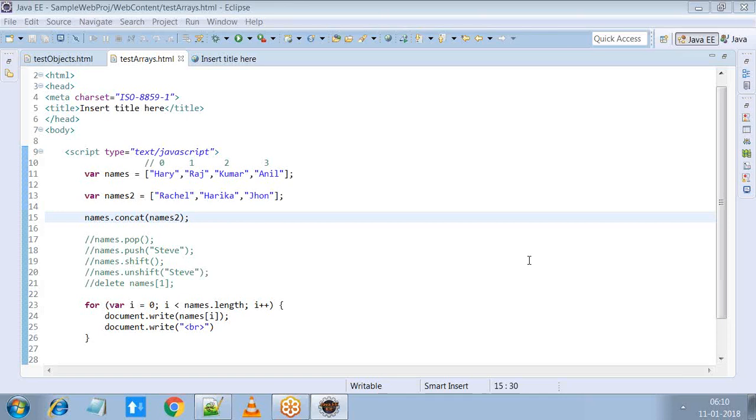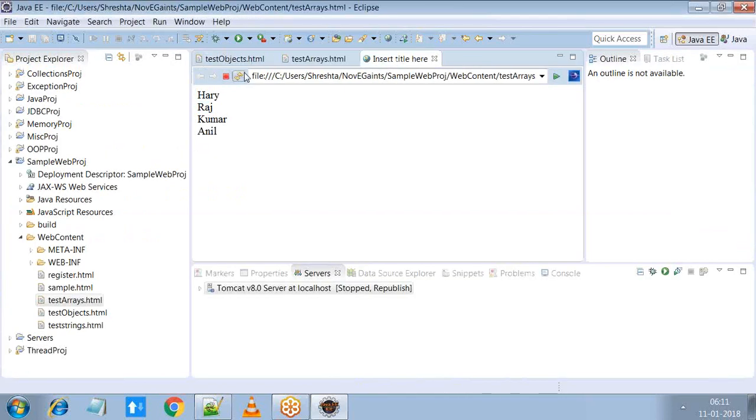Actually, let's see, I'll print it. Oops, in the first array we have the same elements. And what happened to the second array elements? They are not added here.